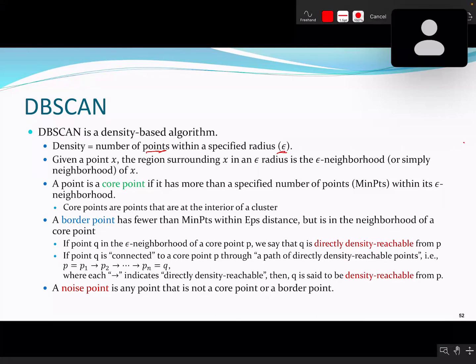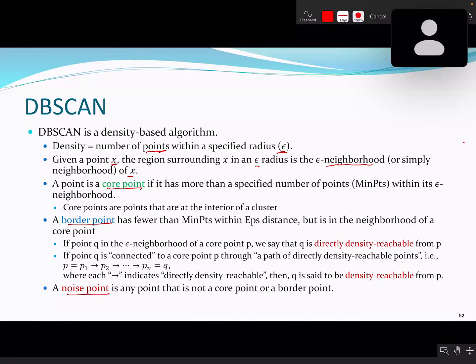And given the data point x in the data set, the region surrounding x at an epsilon radius is called the epsilon neighborhood, or simply the neighborhood of the point x, all right? And for DB-scan, objects or data points in your data set are classified into 3 types. And these are called core points, border points, and noise points.